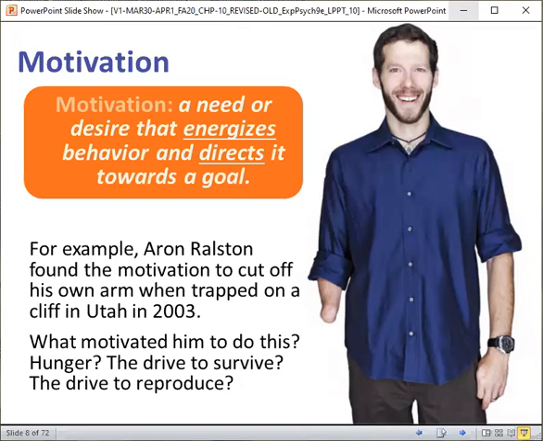Many of us would probably have died next to those rocks. The idea is that it does take a certain degree of motivation to be able to maim oneself, even if it's a life or death scenario. I seriously doubt I would have had the capability to do what he did. If you think you would have had the capability to do what he did, great, more power to you. I just don't know if I could. I don't know if it came down to it. Maybe I'd be like him. Maybe I wouldn't. But that really describes to us in a very personal way what motivation is, how powerful motivations can drive somebody to do some very miraculous types of things.